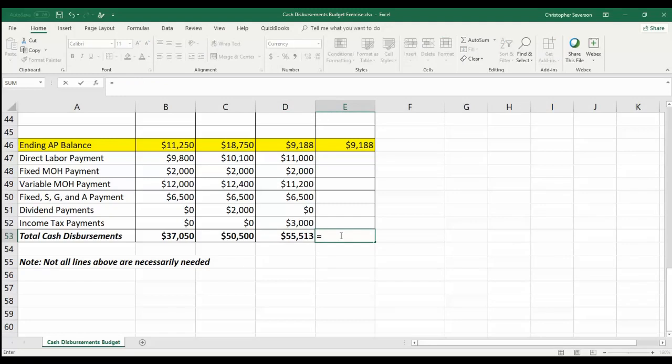And finally, we do have to do an actual sum across for the cash disbursements. We do want a grand total of all the cash disbursements. Now here I'm just going to go back to your basic adding cells just to show you another way of doing it. You don't want to do this if you have a bunch of columns or lines, but we only have 3, so it's not a big deal. So we'd pick B53 plus C53 plus D53. Nothing too tricky with that. And hit enter, and we have a total of $143,063 of cash disbursements.